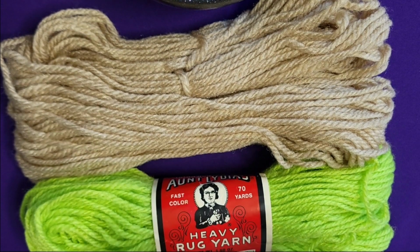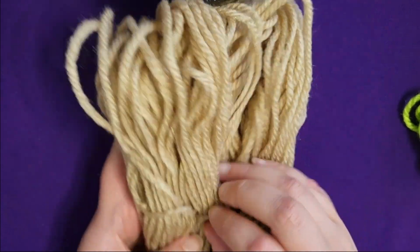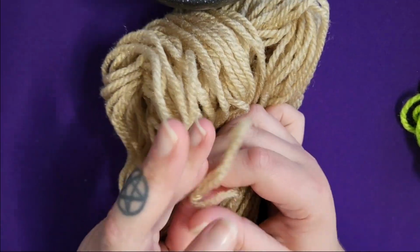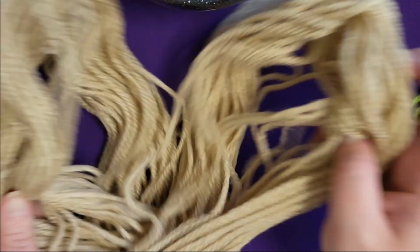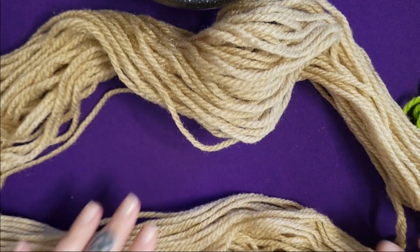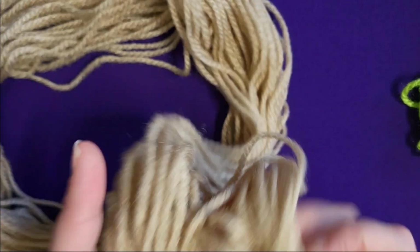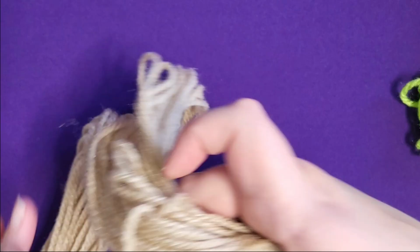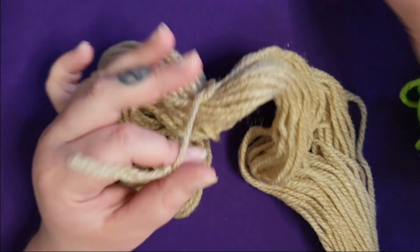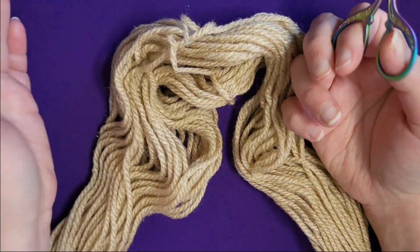But first, I'm going to take this yarn label off. And I'm going to maybe untangle this one here first. Okay, there's an end. But it's tied in a knot. Okay. So, these are kind of like hanks, where it's one big loop that's tied. Maybe this is where my scissors come in handy. Cut that. Cut the knot off.